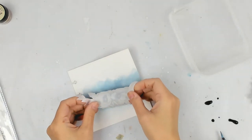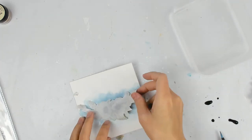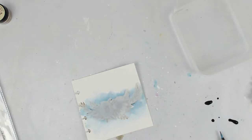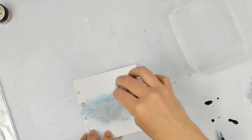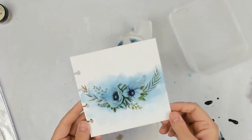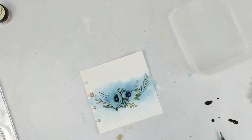I'm curious to see what this is going to do because there's so much water on it — what it's going to do when I put it on top of the watercolor area. And we have this. It's a little crooked, but that's okay. I'm going to take a little bit of water on the paper towel and just dab the back, and then it'll slightly move when it's ready to. Oh wow — it blends the color. It just blended right in. I don't know if I like that too much, but that's okay. We're going with it.